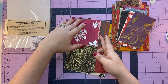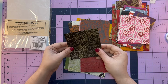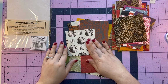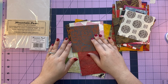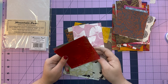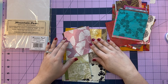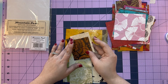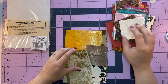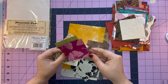It's kind of neutral. Ooh, that black one's really neat. That one would look good in one of the journals I'm making currently. I'll have to remember that. I should set things aside, but then that's how they get lost. So we're just going to leave it there, and hopefully I will mentally remember that later. Ooh, the blue one's pretty. I don't know why I always gravitate towards the blues, but they're just pretty. Well, that one's really pretty too. Oh, there's another one of those. So yeah, you get a good variety, I would say.